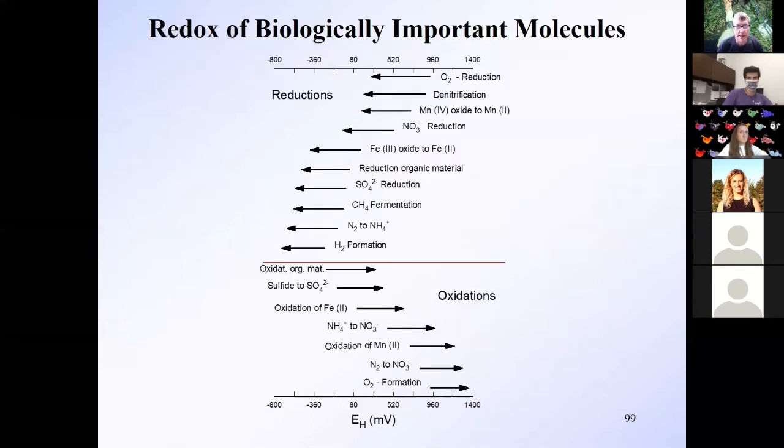Okay, so we can talk now about the oxidation reduction potential of biologically important molecules. And it's a log scale, just like concentrations of pH, but it's related to the amount of electrons, not the hydrogen ion concentration. So we can start with the first one. If we have a lot of oxygen in the environment, the redox is going to be high. There'll be few electrons available. It's just like pH, it's a flip scale, right?